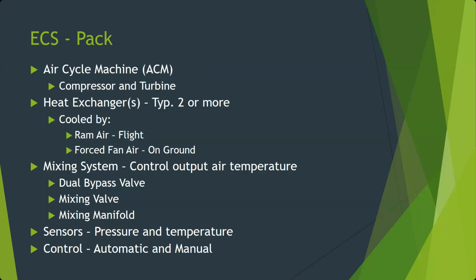And then to run it all, we have to have sensors. We have sensors throughout it that are going to measure things like pressure and temperature in different areas. And then finally, that's going to feed into our control. Our control is going to connect the valves that turn this on and off. They're going to connect the valves that mix this to the sensors that are going to provide input. So the sensors provide input to the control side. The control side then is going to adjust the mixing system, the on-off controls, all that kind of thing.